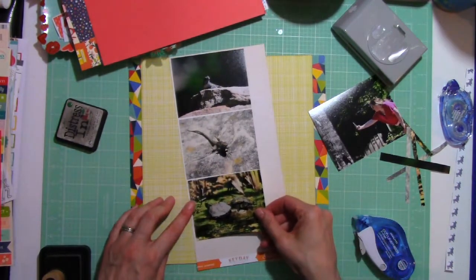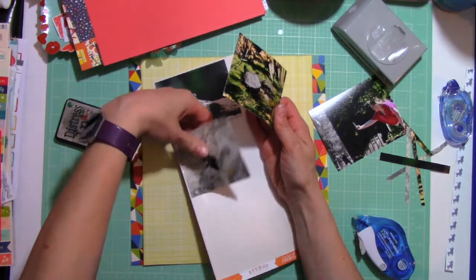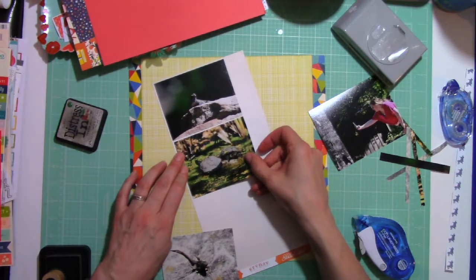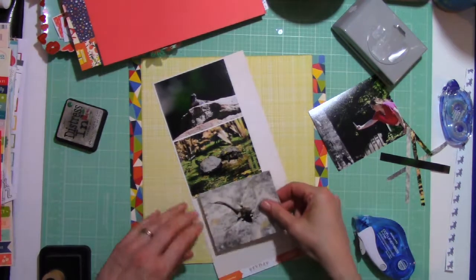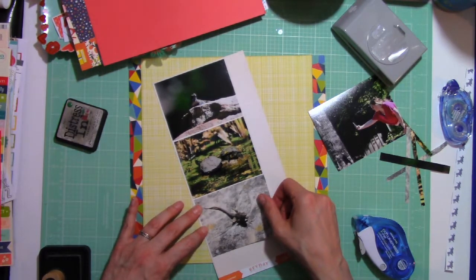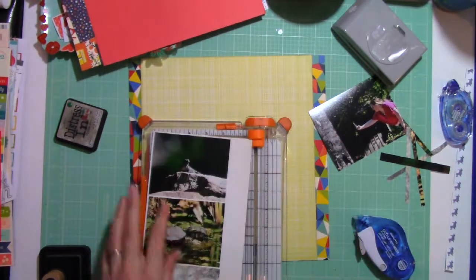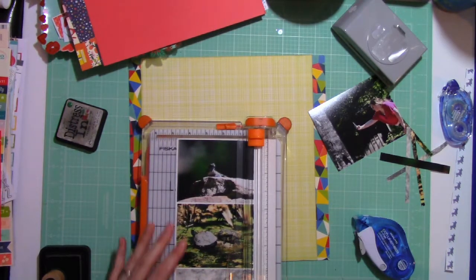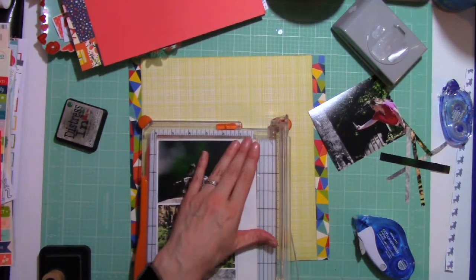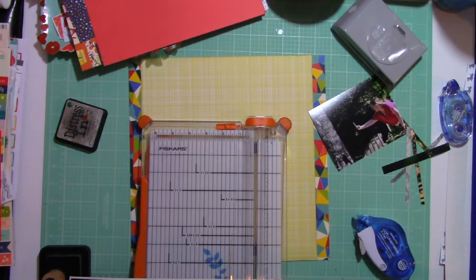There are two photos of lizards and a photo of some turtles, and I really wanted to separate all the gray by placing that green photo in the center. So I adhered it down. I'm using a new adhesive — it's the Kokuyu — I really like it, but it's a really big adhesive. It's very big in my hand, so I'm trying to find a smaller version. Putting that photo down and using that adhesive still allowed me time to pull it back up, where if I had used my other roller I probably would have torn the paper already. I still love my Tombow Permanent, but it makes it permanent pretty quickly.